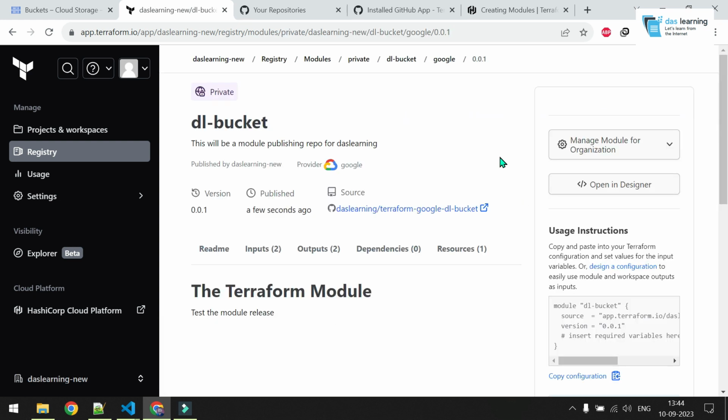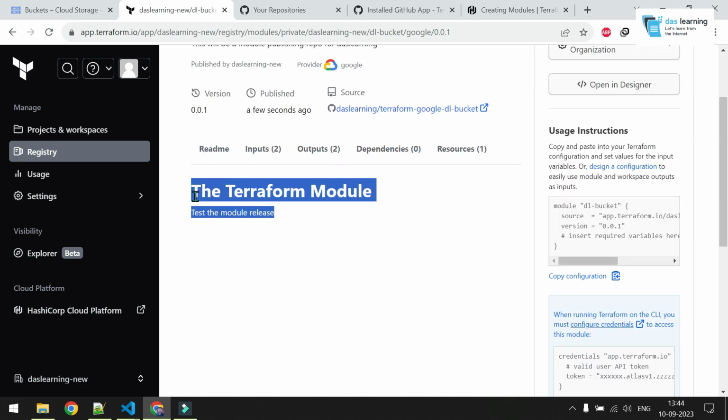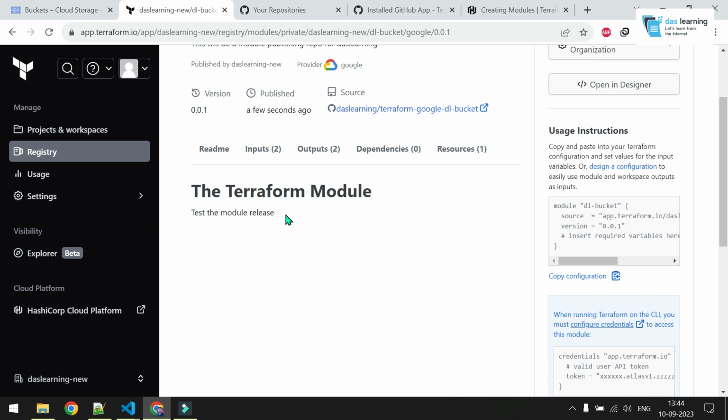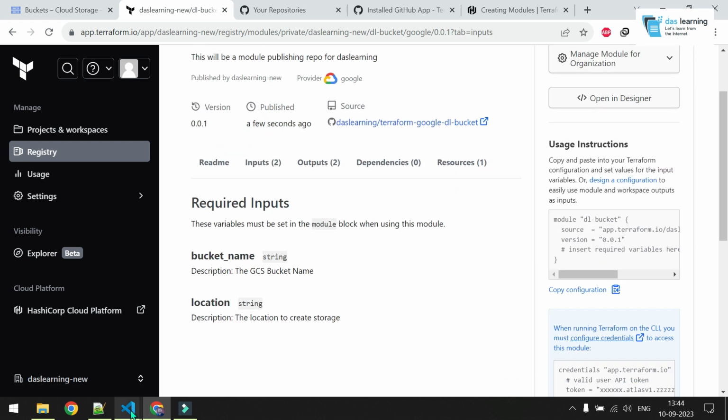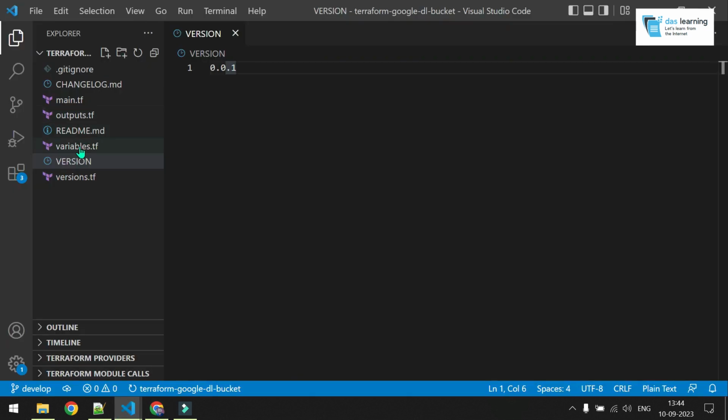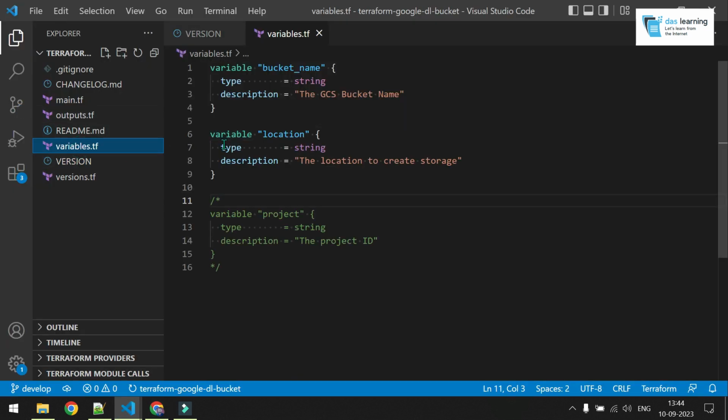Wait for a bit. Once it is published, your module name is here. The version, it has only one version now. That is why it does not have any drop down button. And the source where it is located. This readme is coming from the readme file in my GitHub repo. And for the inputs, whatever you have written in variables.tf, wherever a variable block is there, all will be taken.